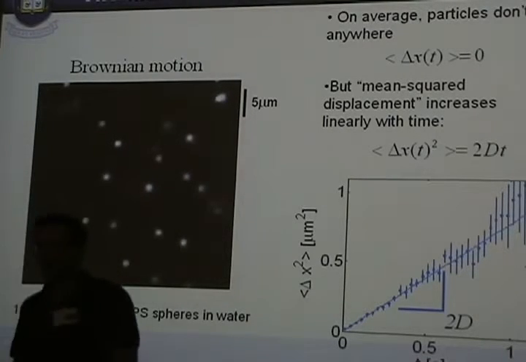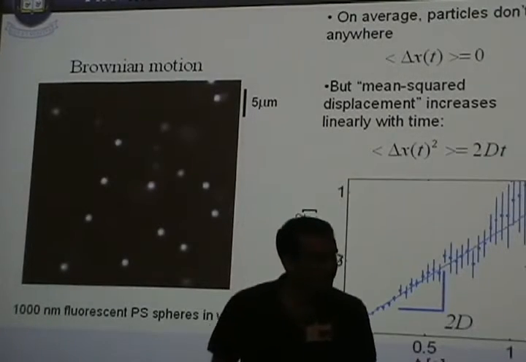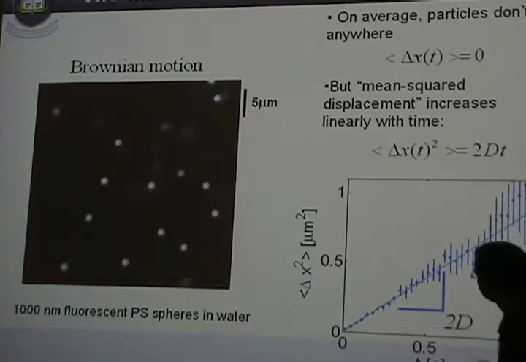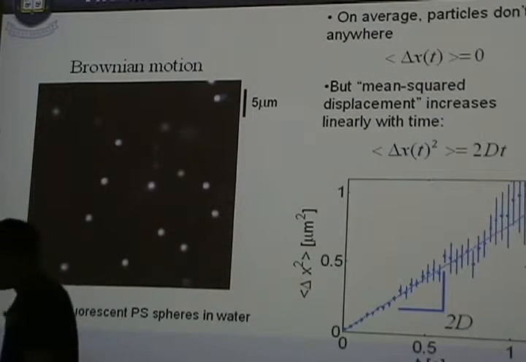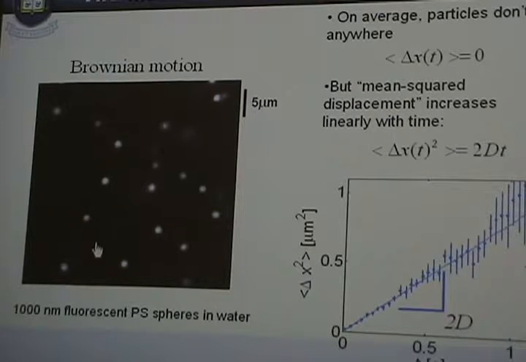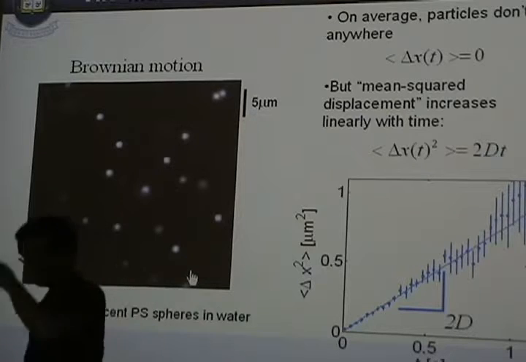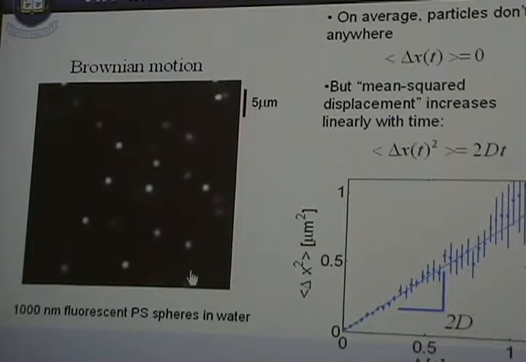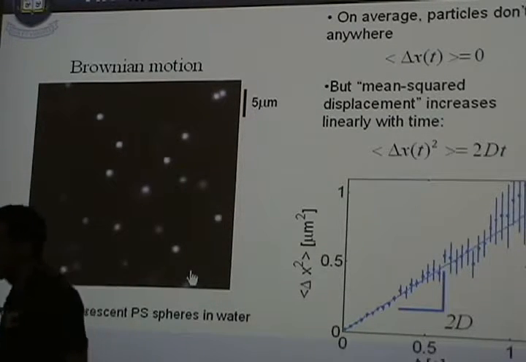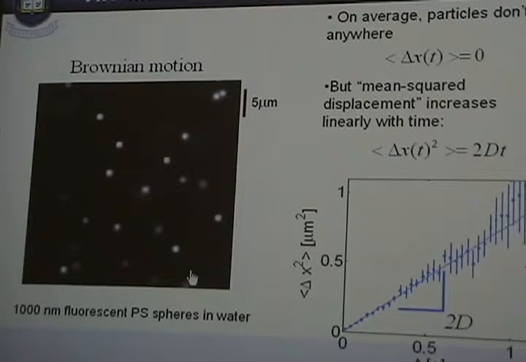So you may have noticed in the movie I showed earlier in the weakly correlated system that these particles were undergoing a little random dance. That random dance has been known about for about 170 years now. It's called Brownian motion. I wish I could show my movie again, but just watch it a few times, and you'll see the key thing that this Brownian motion comes from thermal fluctuations, basically. And on average, if there's no forces applied to the particles, they don't go anywhere, but they do sort of sample a range. They have a mean square displacement that increases linearly with time.